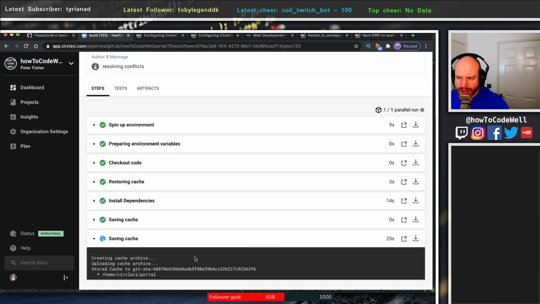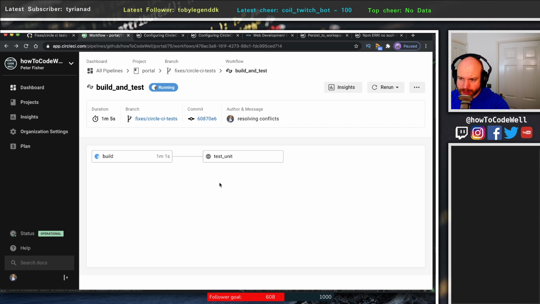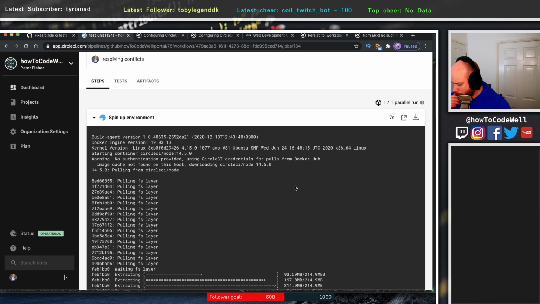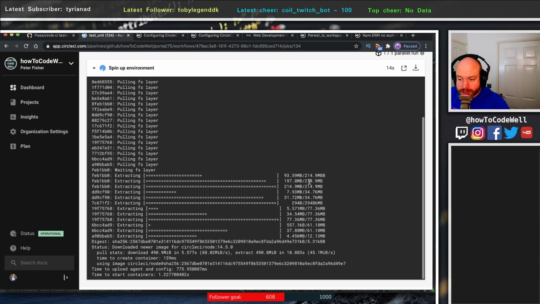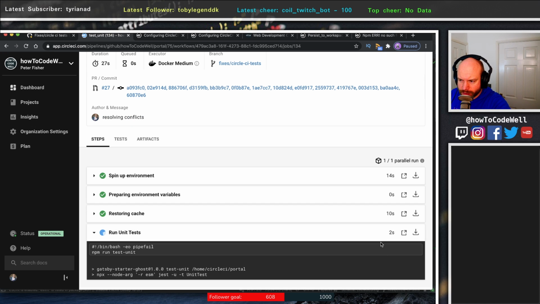It's the saving of the cache which takes time, but it should only be 20-30 seconds compared to what it was before with the workspace persistence. That was taking over 3 minutes. Was it 3 minutes, or certainly over a minute at least. Okay, so now it's restoring from cache, and that would take, what, 10 seconds.